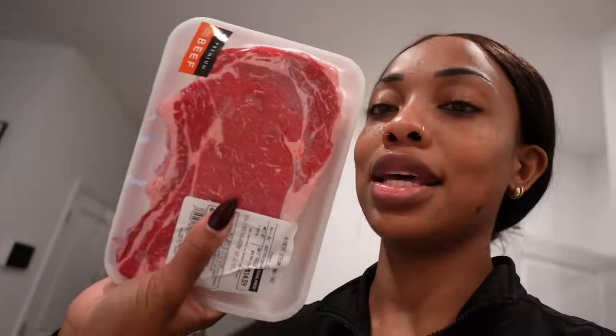Oh my God. Blame it on me being hungry. I just took the steak out to get to room temperature. We're going to make some steak and potatoes. I need to eat because I haven't been eating properly, so we need to make some steak to get some protein. But yeah, he wants a BMW poster, y'all.